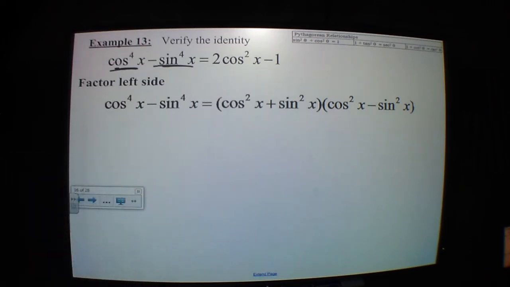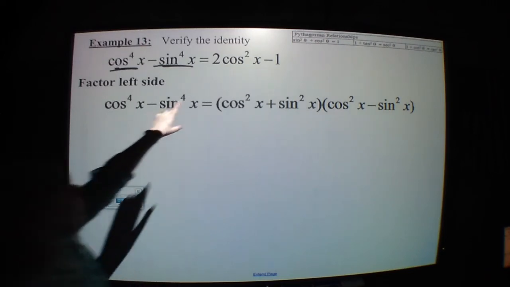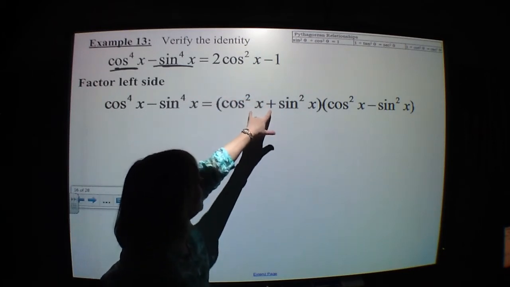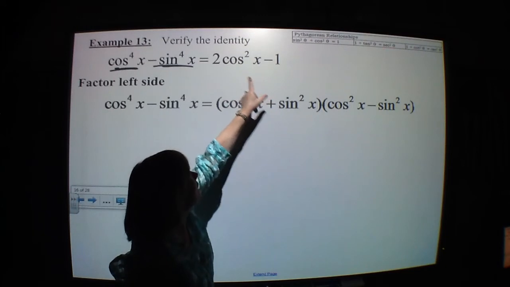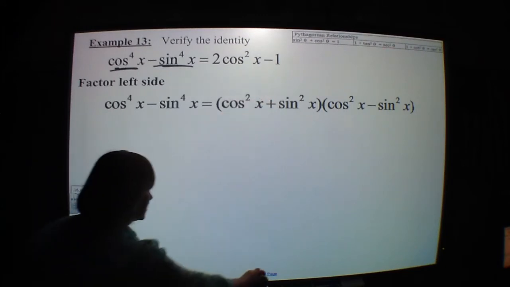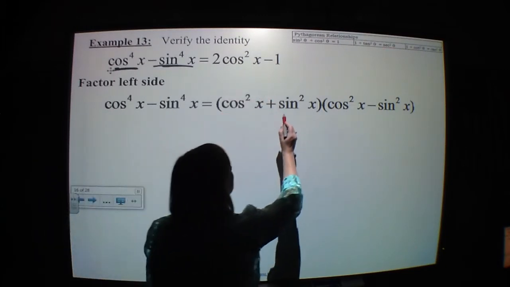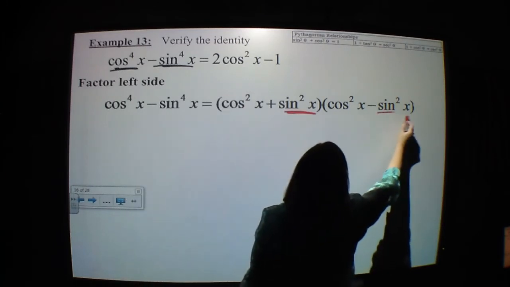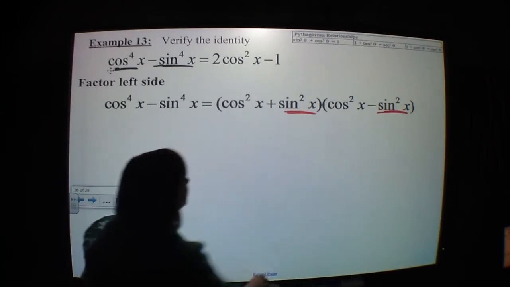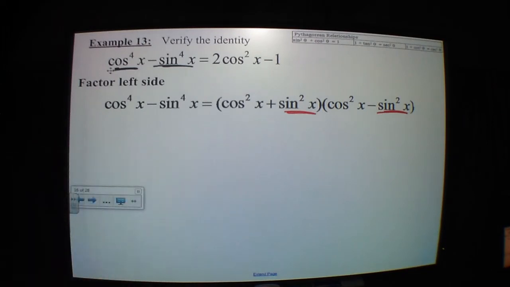So now when you're looking at it, look at where you're going. Don't just automatically say, oh, this is 1, because this is where I need to go. I need to go places where there's only cosines. So if I need to go somewhere where there's only cosines, maybe I'll distribute, or I'll substitute in for a sine squared. Maybe that'll work. So that's probably what I would do first.